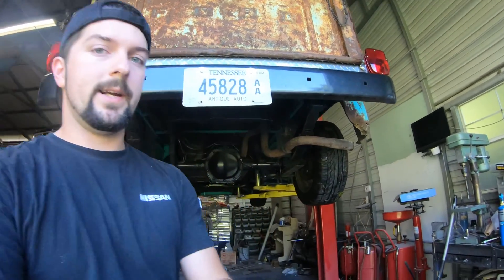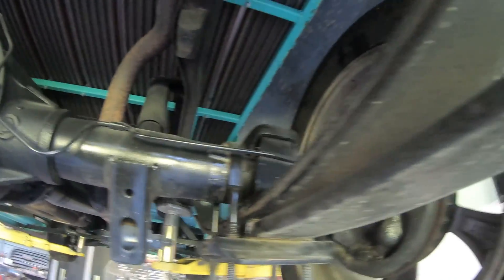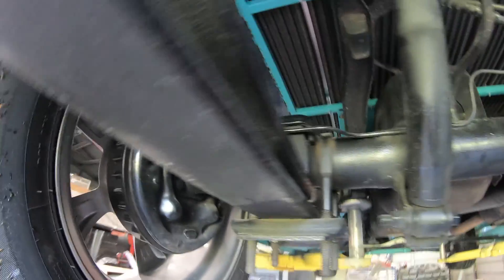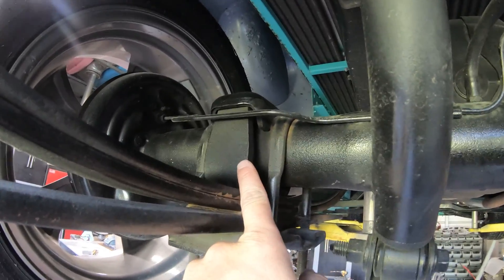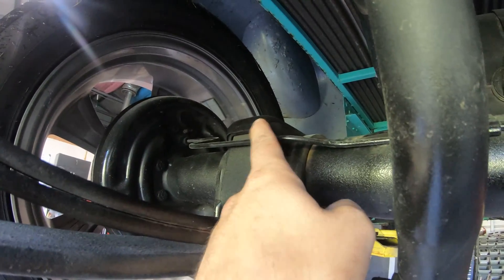What we're doing today: the rear end of this truck is bent, and the leaf spring is bent, so when you go down the road it sits to the side just a little bit — it's terrible. It does have a 3.73 gear in it, it's a 7.5 rear end. We're going to be swapping that out — the 7.5 with the 3.73 gear and drums — changing it to a disc brake setup from a Mercury Mountaineer. The Mountaineer is already located on top of the leaves, so I won't have to relocate this kit. The spring perch is already on the bottom, which is perfect, and the distance is the same on the Mountaineer as the Ranger.